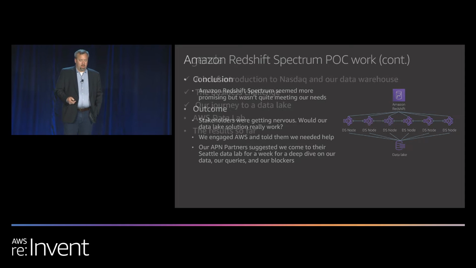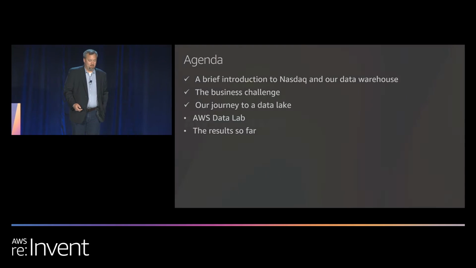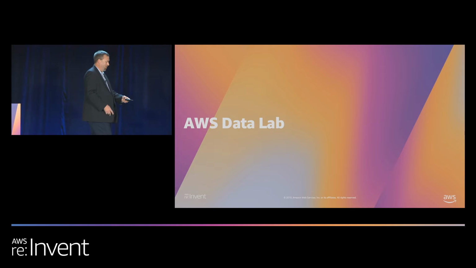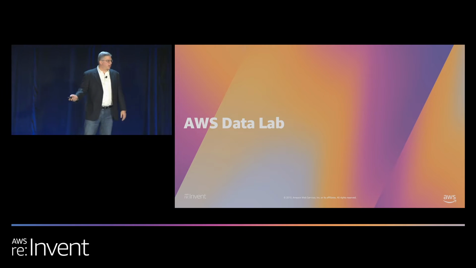And so here to talk about the AWS Data Lab and some of the experiences that we had there is George Smith. George? Thank you, Rob. All right, so as Rob said, my name is George Smith. You guys met me earlier. I'm going to talk about the actual Data Lab engagement where the Nasdaq team came out to Seattle and we worked through a lot of the issues that Rob discussed.